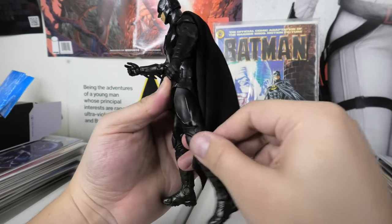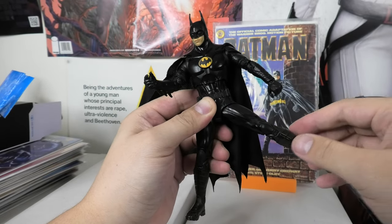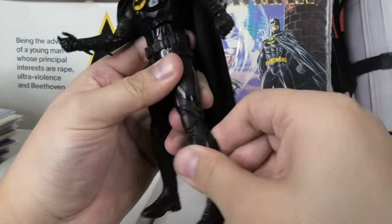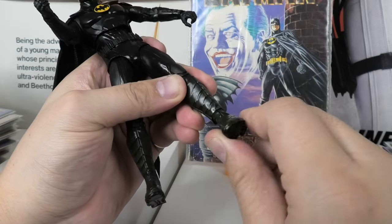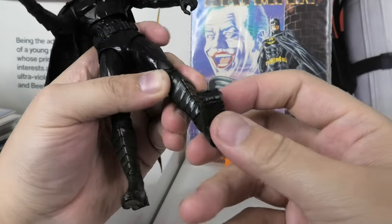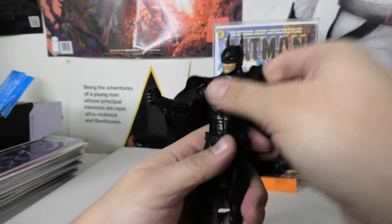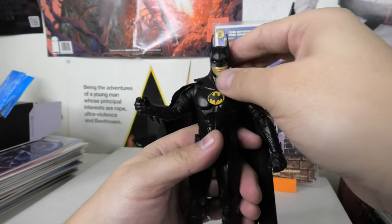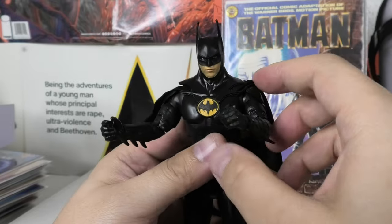So articulation so far is not fantastic on this. Outwards, he gets to about there before it feels like his leg's gonna pop off. Knee joints there. His foot has a lot of rotation on it. That's pretty cool. Up and down. Oh, that's impossible angles there. And he's got some toes there. So yeah, that's the articulation. I'm not gonna lie, I'm not super impressed with that articulation, especially that arm is pretty weak. Yeah, we'll see what happens when I try to pose him for some images later.